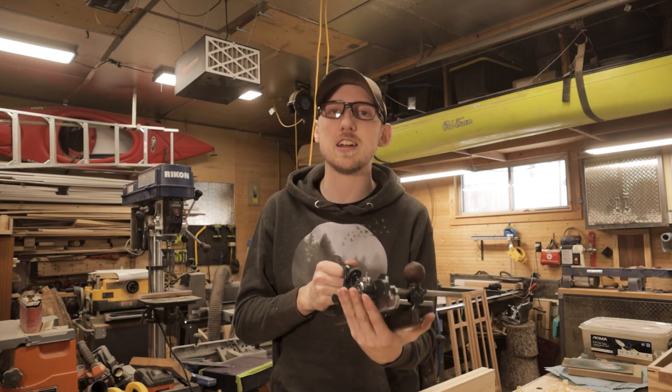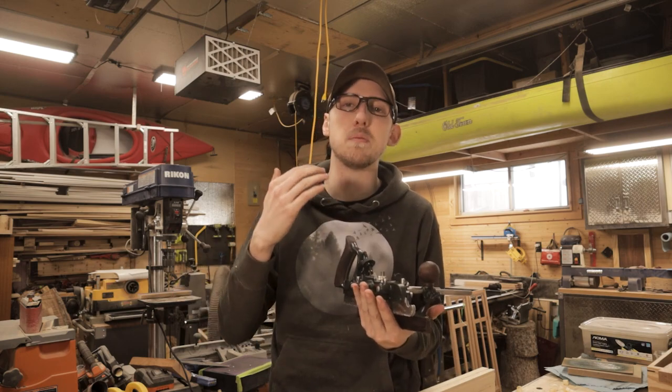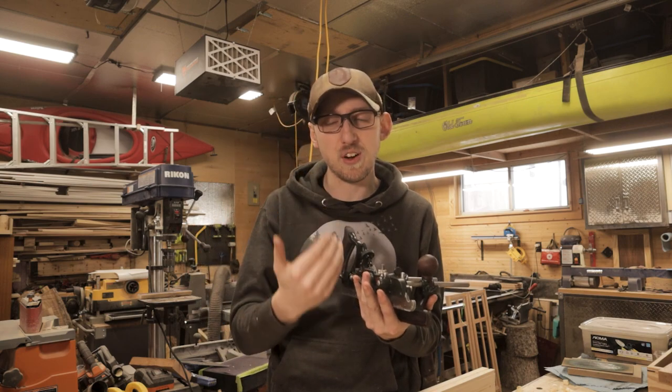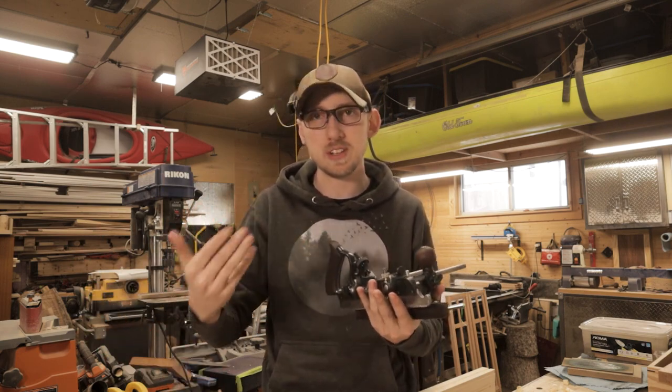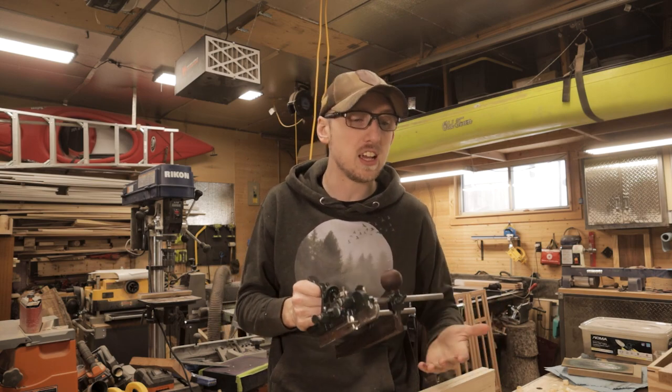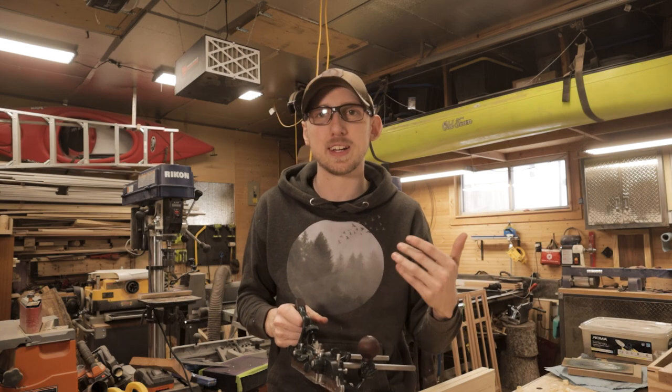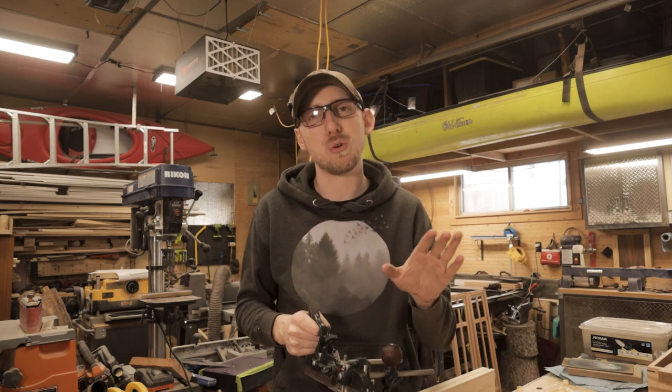The idea with this tool is not to become a daily user, to not become my primary method of cutting grooves in woodworking. It's just meant to be a fun alternative if I want to do something different one day. And that's a very big thing in woodworking, is you want to give yourself those alternatives, because if you're just spending every day working at your table saw, you're going to get bored of woodworking pretty fast.